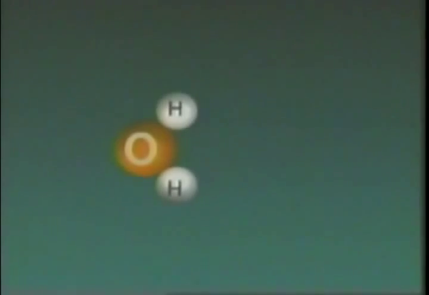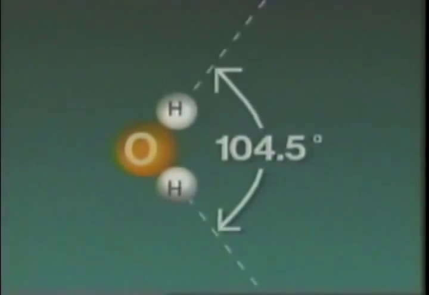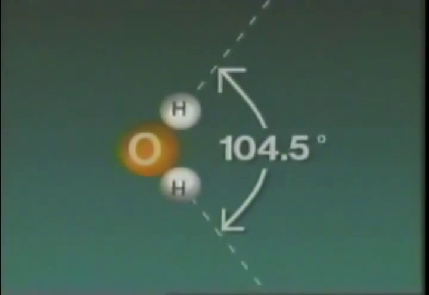Two hydrogen atoms are joined to a single oxygen atom at a bond angle of 104.5 degrees. Because of this asymmetry, and the fact that oxygen has a stronger attraction for electrons than hydrogen, water is a polar molecule.